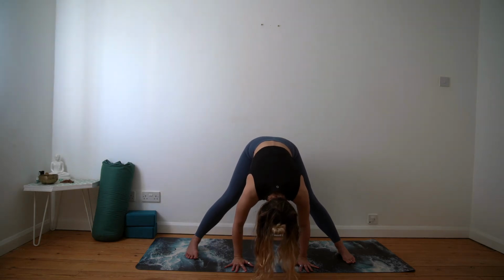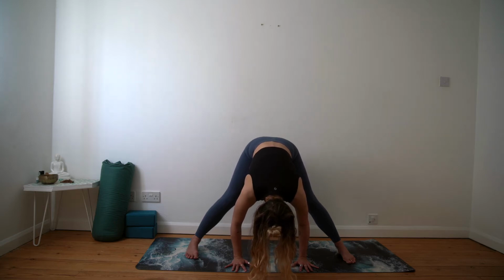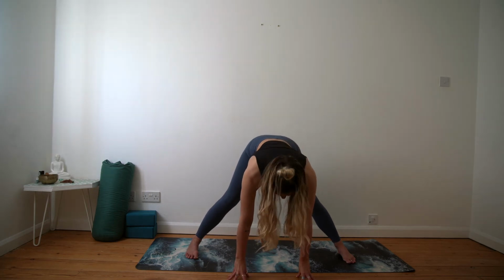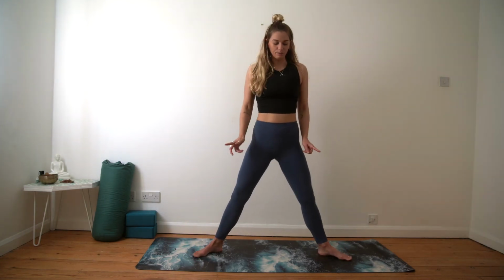Keep the breath long. Really letting go. Inhale, lengthen, look forward, and carefully hinging at the hips, come up. Toe heel the feet in slightly and then turn the toes to the corners of the mat, preparing for that goddess squat. We're going to inhale, sweep arms up.